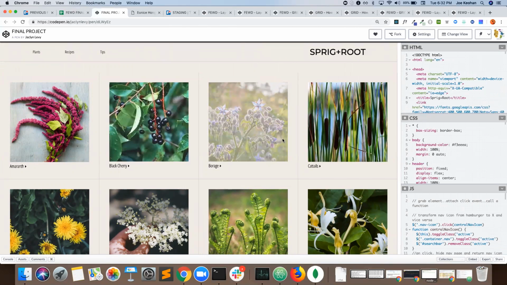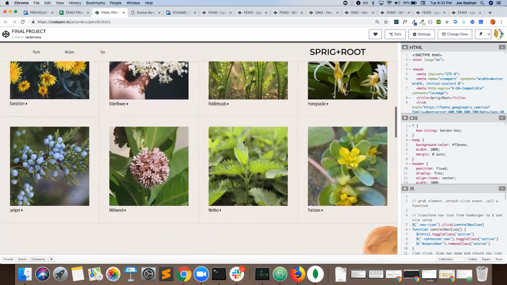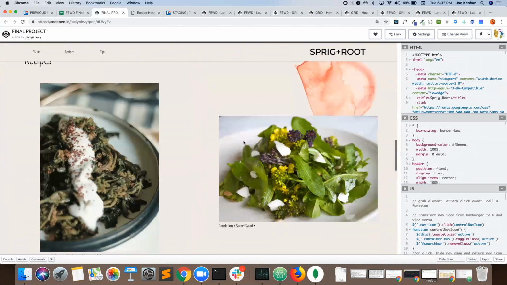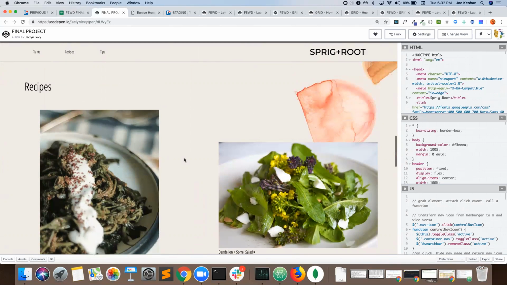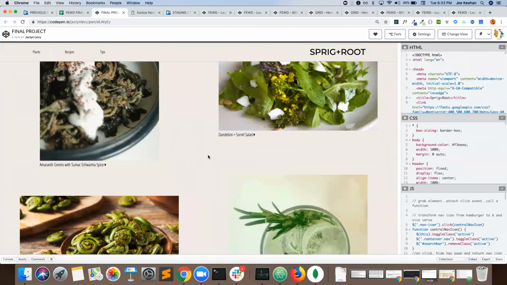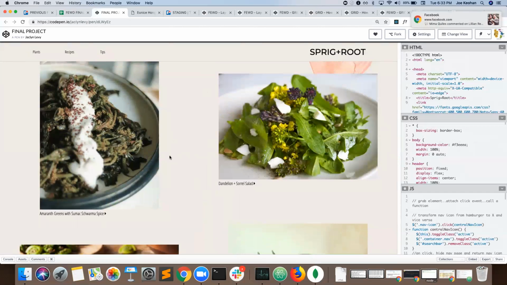So designing these elements across a page like this, that's all Flexbox. I think down here, she started to use grid, which is what you'll learn today. So what you're going to see is Flexbox and grid are going to be used on the same page, depending on what you're trying to lay out. Okay? You would have to just examine the page. If you examine the page, you'd see these are grid elements.